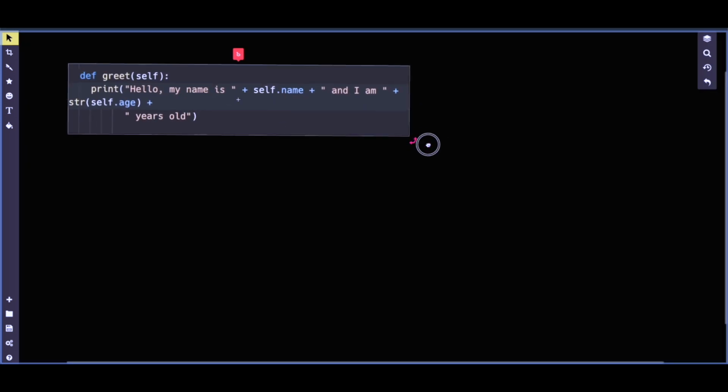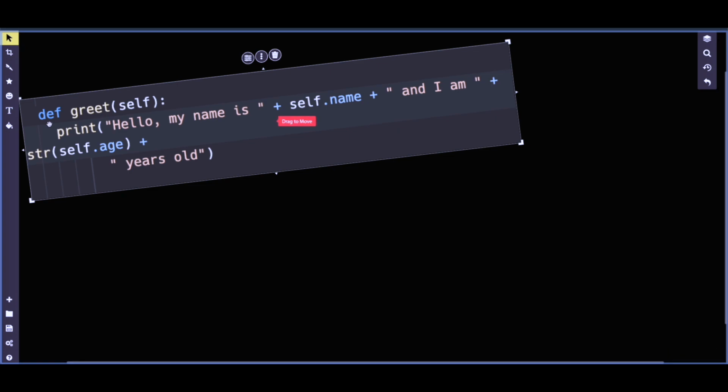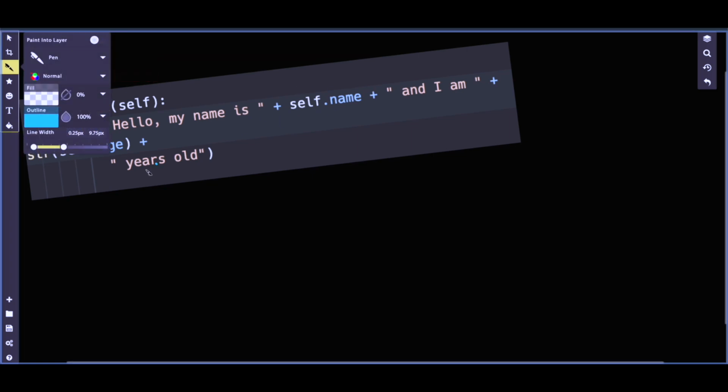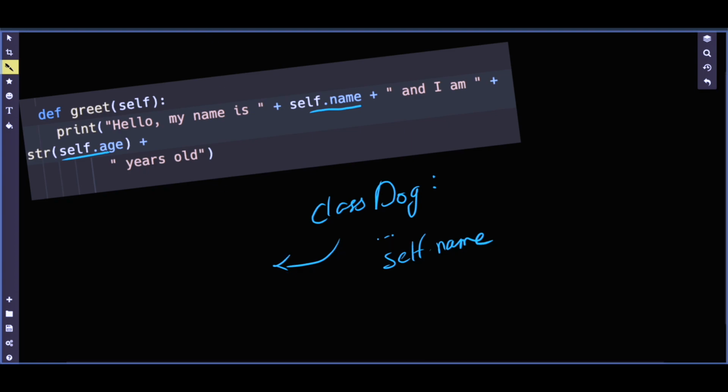All this means, this fancy self.name stuff, is that every time we see self.name or self.whatever, age, self.name, self.age, we look at what this class is. And this class is a dog, okay? And it has in its init method something something something self.name.